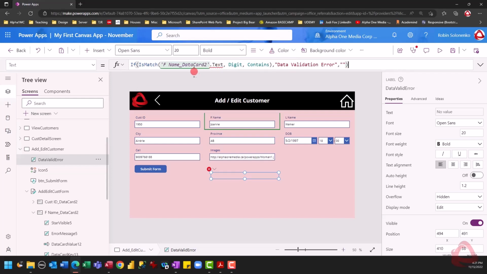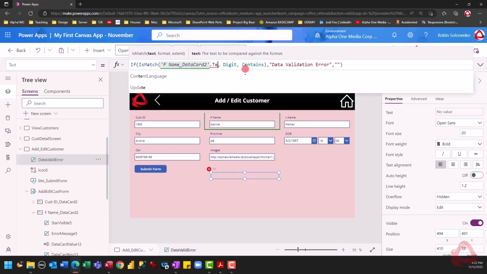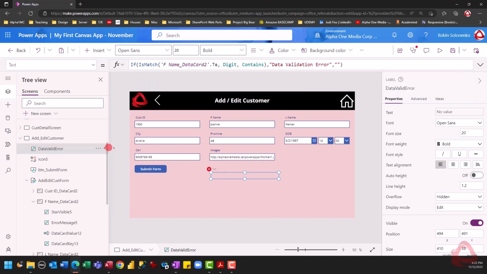Again, sometimes this happens where it doesn't like how we've written the text here. It should pop up for us as an option. Oh, we want the value. Sorry, that's why it's not popping up.